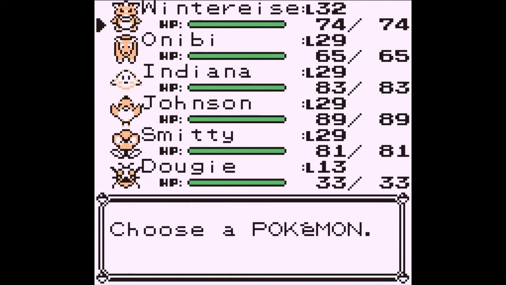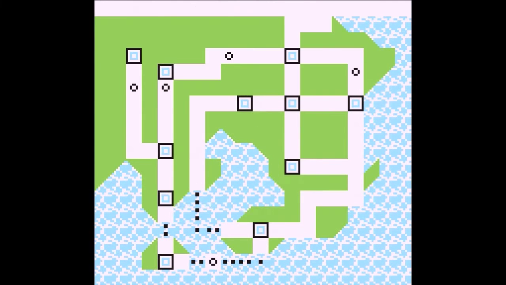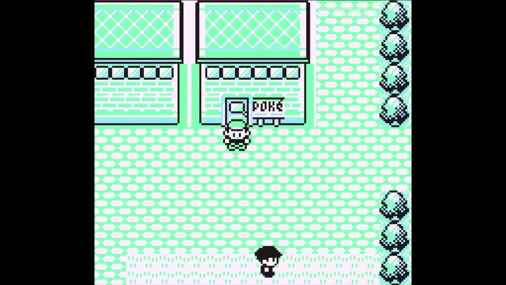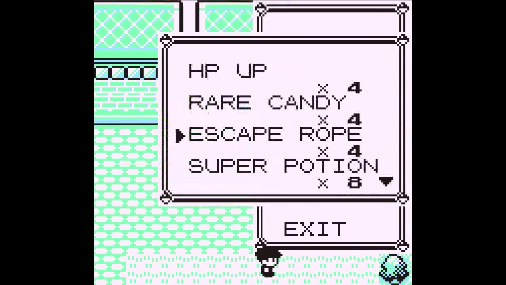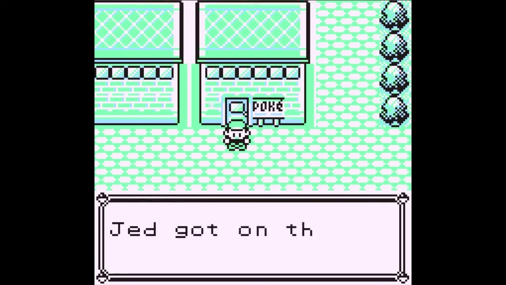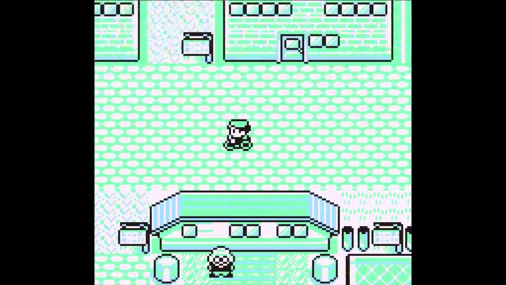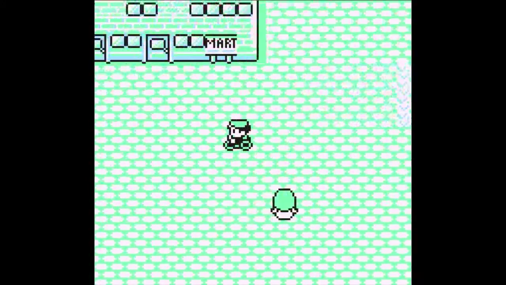Okay, I'm gonna do one more. Which way do I want to go? Yeah, I'll just go the quick route. There's one thing we can do with that Poke Flute. If you remember, I don't even know if I showed it, so you probably don't remember. I'm gonna get on the bike to save some time. Unfortunately, my select button doesn't work on this emulator, so I can't move the bike to the top of the list so I can use it all the time, but whatever.